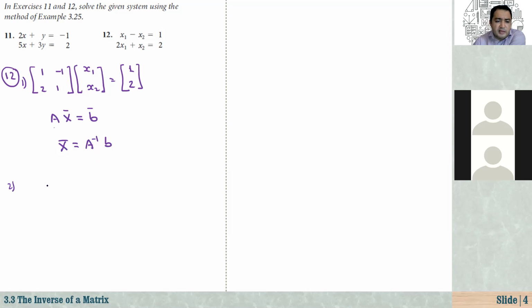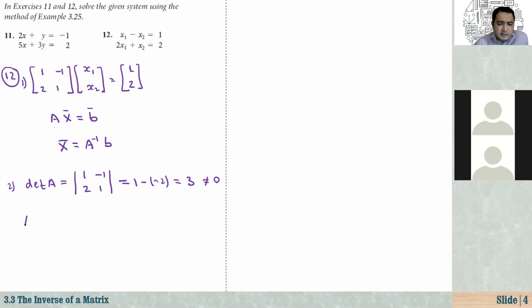So I know A. What is the inverse? First, we need to calculate the determinant of A, because I'm not sure yet if it's invertible or not. What is the determinant of A? That is, here we have 1, -1, 2, 1. These vertical parallel lines mean determinant, and brackets mean we are talking about a matrix. So that is equal to 1 times 1, it is 1, minus -1 times 2, it is -2. That's equal to 3, which is not equal to 0. That means this matrix has an inverse.